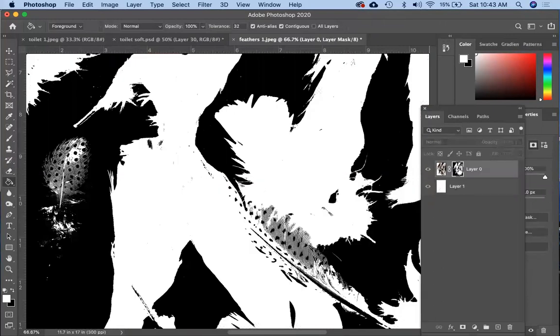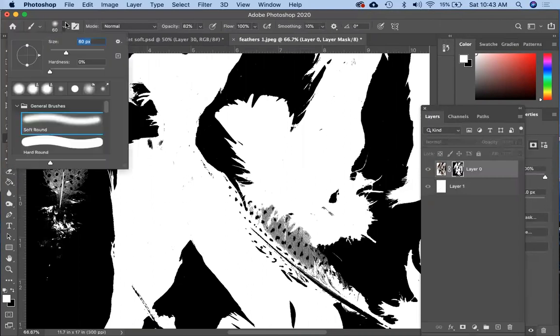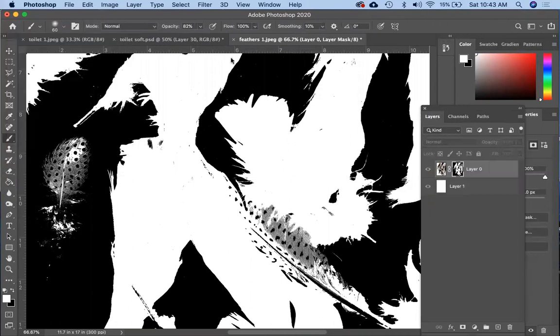I'll click on my mask there, take my paintbrush: black blocks, and white reveals. So I've got my white selected on my paintbrush, my softness is at 0, and I'm going to change my opacity to 100.